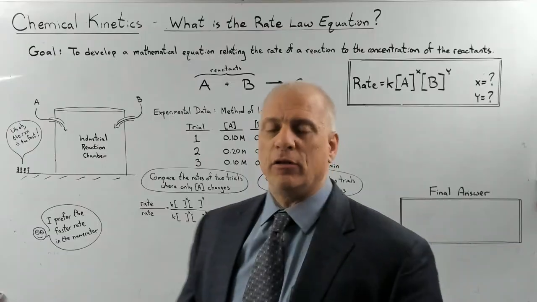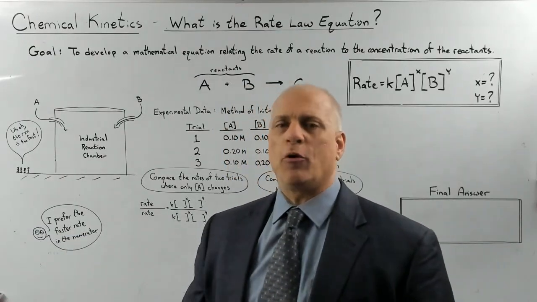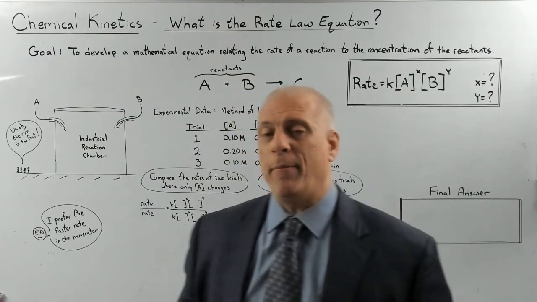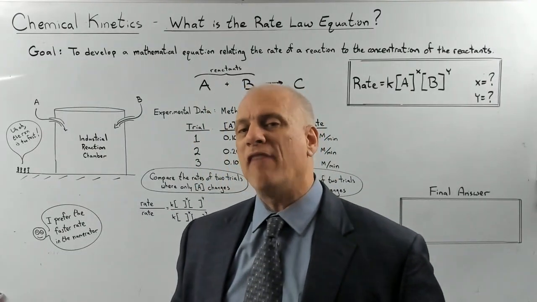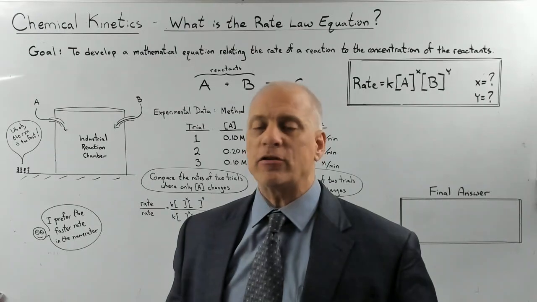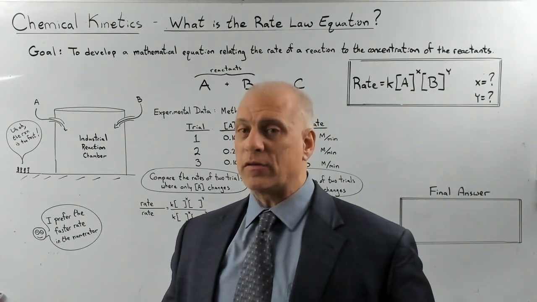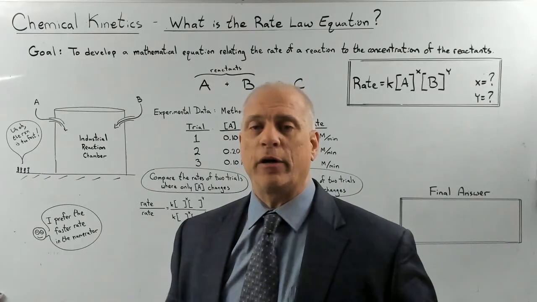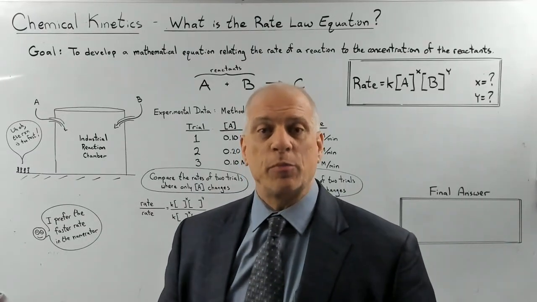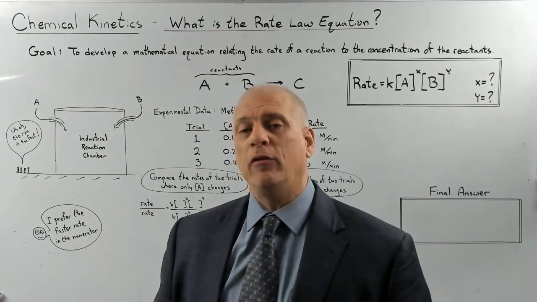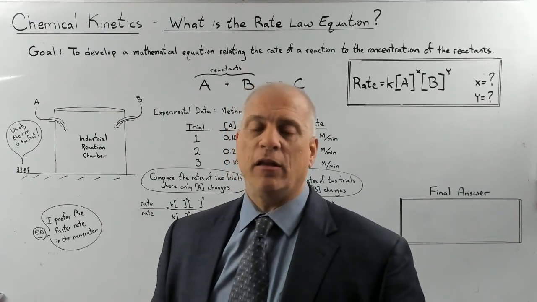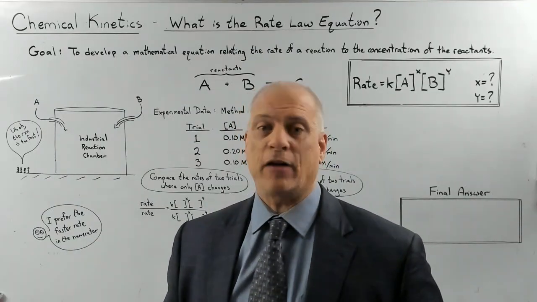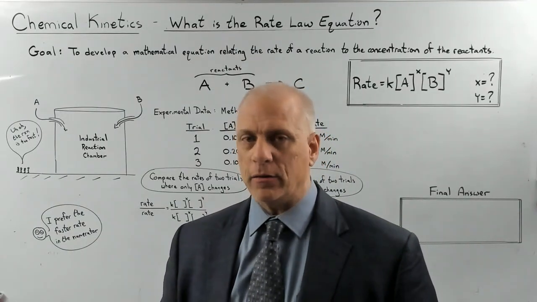I want you to imagine that an industrial plant has a large reaction chamber. We need to have mathematical equations that describe how fast that reaction goes, because if the reaction goes too fast, there may be some downfall to that. Maybe the reaction releases too much heat too quickly and things might melt or explode. Or if you don't introduce enough of the reactants, then the reaction may go so slow that it may not be practical and may not actually even occur in a reasonable amount of time.